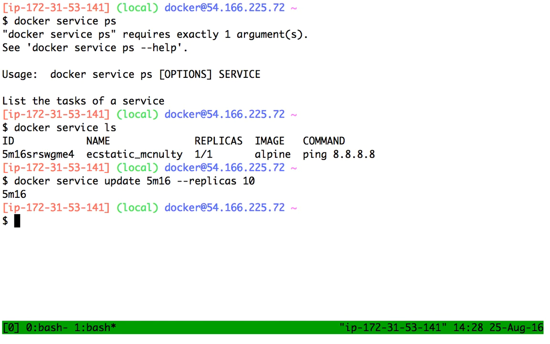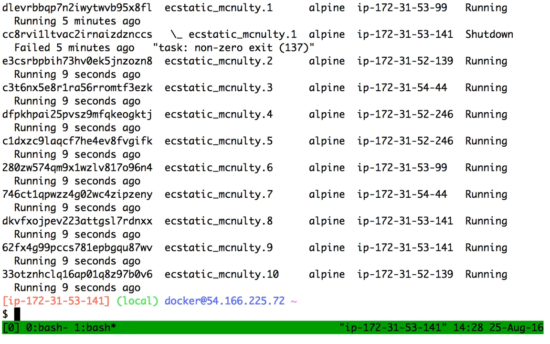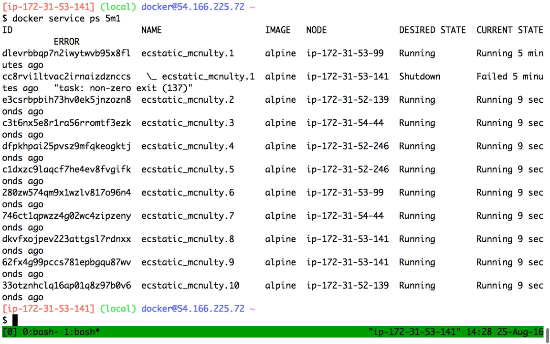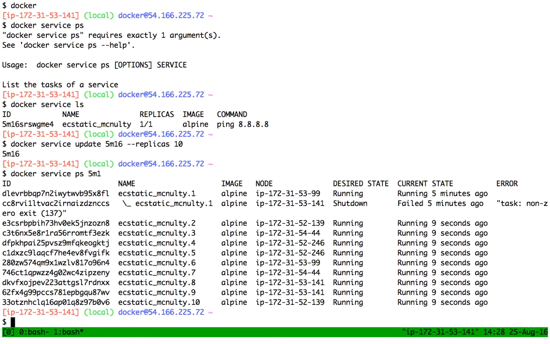That's it. So now if I do docker service ps 5m1, I'm going to unzoom a bit because that's not super readable. So now instead of just a couple of lines, I see 10 instances. You can see that in the name, like .1, .2, 3, 4, 5, and so on.